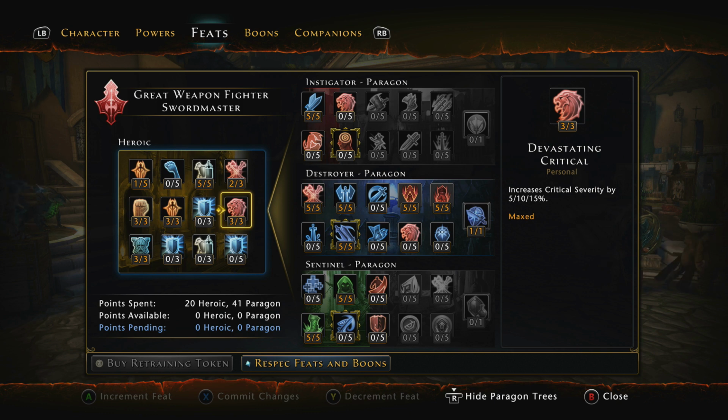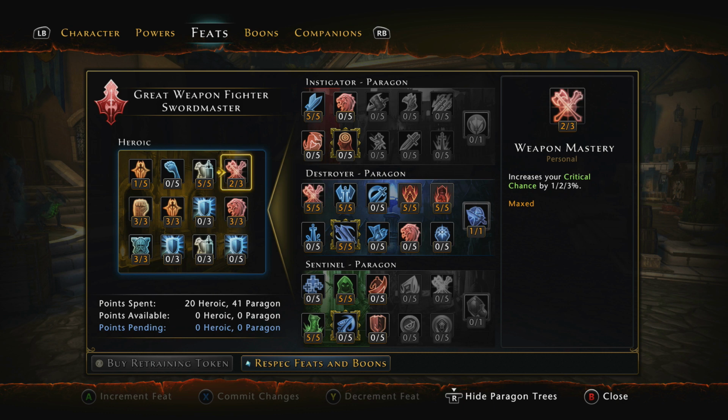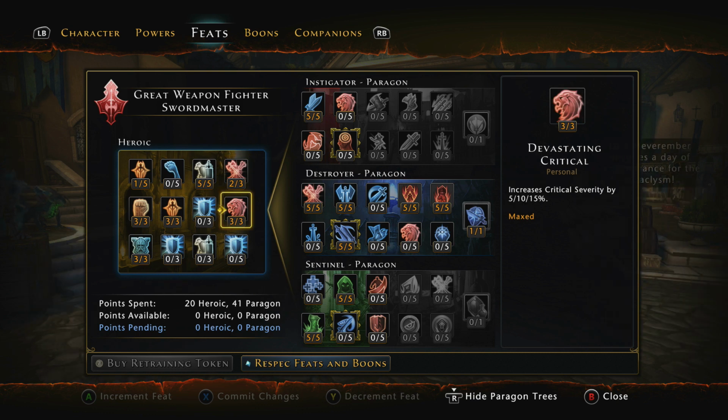For the last one, increases critical severity by 15%. That is a big jump. You do need that for when you get crit. That's how you can go from like 30k to 45,000 hits. That's amazing. Increase your critical chance by 3%. Yes, no brainer. That's what we're after. So you want to put the remaining points in that because it's only a 1% increment every time, whereas this is a 5. So you definitely want to get 3 points into this.